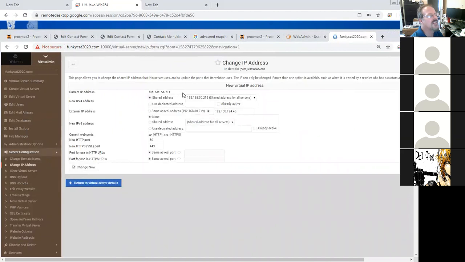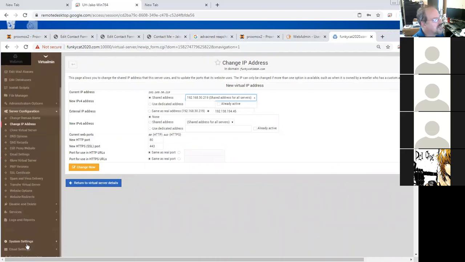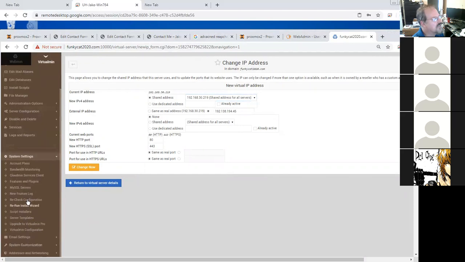So that's my current IP. Let's see, no, I don't change it there. I may not need to change it at all. Oh, under system settings, that's where I need to go.